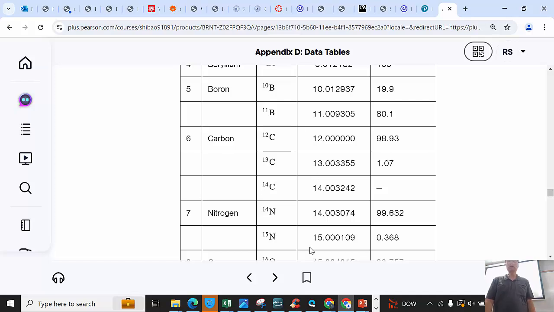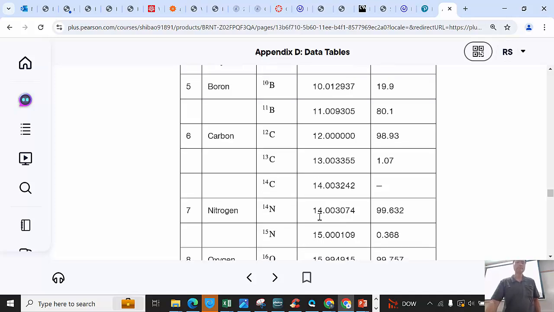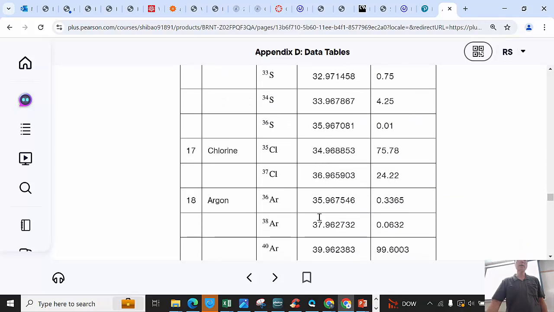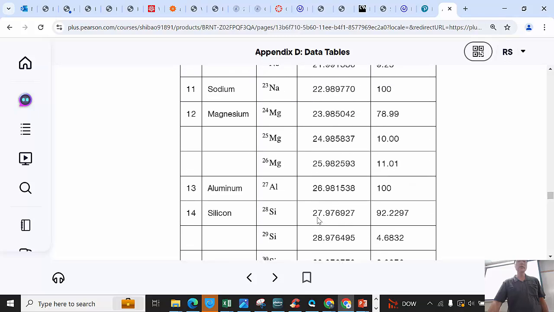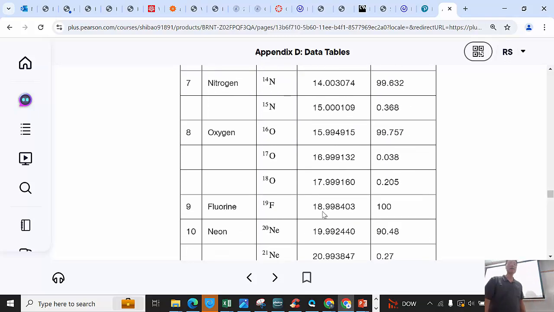So we're going to do a little exercise here. We're going to think about all the water molecules you drank today. And so we're going to take a look at oxygen. It used to be oxygen 16 was exact, but now it's not. Oxygen 16 is now relative, it weighs 15.9949. In the old textbooks, oxygen 16 is exactly 16 U by definition. They just changed the weighing standard for mass spectrometry. But anyway, there are three oxygens: oxygen 16, oxygen 17, oxygen 18.